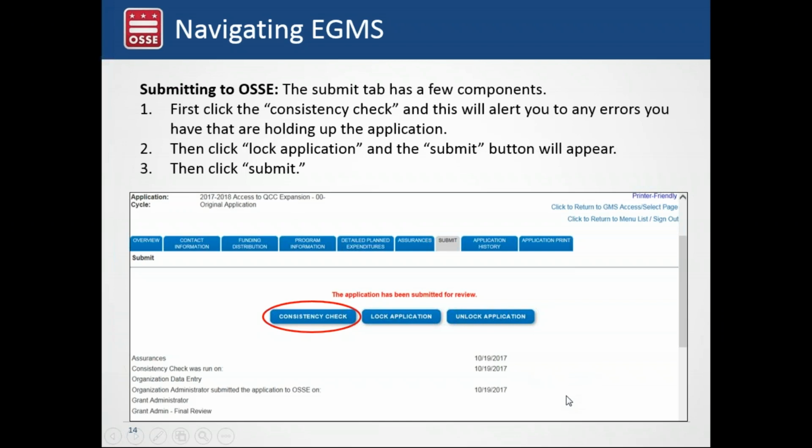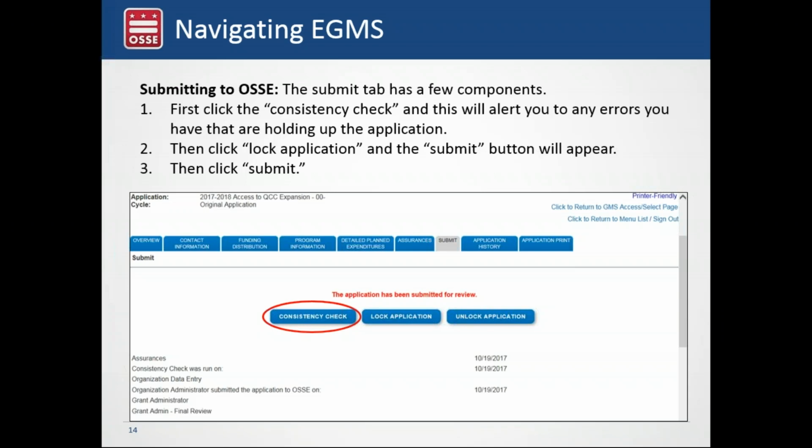The blue submit button will not appear if you're trying to submit past the grant deadline. And our grants all need to be submitted at 3 p.m. on the due date, so just be aware of that. They all open at noon and they are closed at 3 p.m. So if you're trying to submit at 3:01, you're not going to get that submit button.